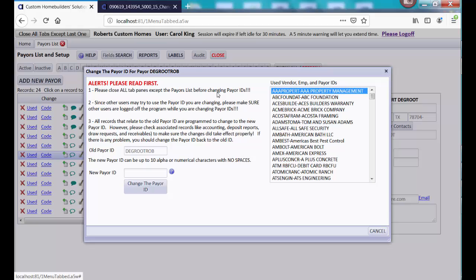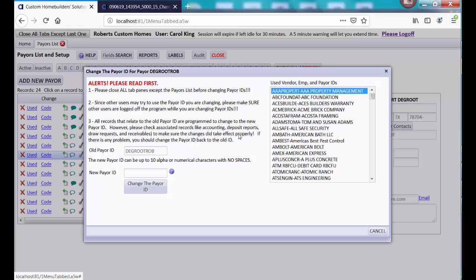And it's also a good idea to maybe not have other users working on the program a whole lot while you're changing payor IDs, because they could be on something where they've used a certain ID and then all the records that they're working on are changing, but it's not refreshed. All records that relate to the old payor ID are programmed to change to the new payor ID. However, please check associated records like accounting and deposits.